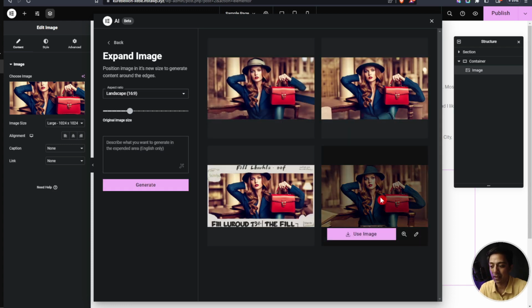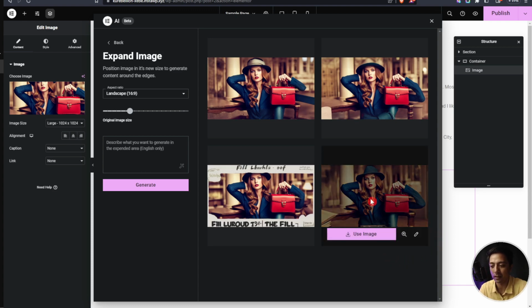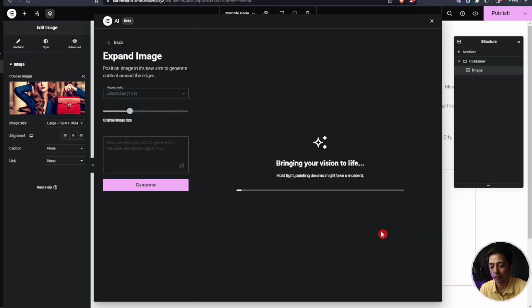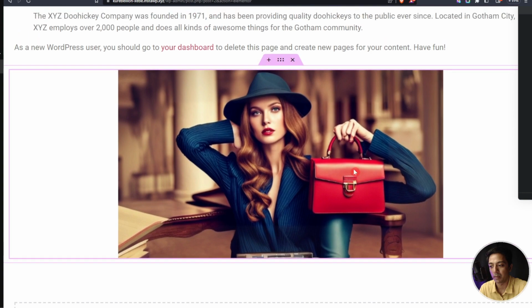And as expected, we have 4 more images. And for this one, we can see the hat and the complete hand here, which looks a little bit unnatural, but still usable. So if I click on use image, it's going to save that in my image library. And let me just zoom in a little bit. So this is pretty amazing, and we can clearly use that for any e-commerce website banner.